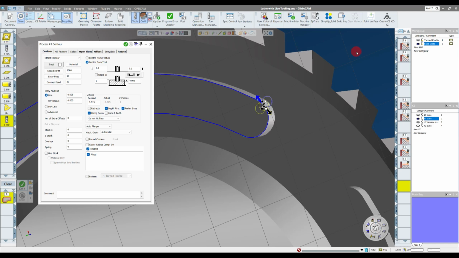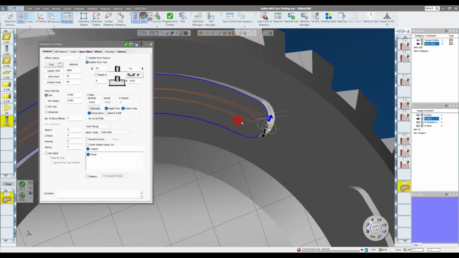Now when you select your markers on a piece of geometry, it sets the markers wherever you click. The shortcut to automatically center these markers on a given piece of geometry is to simply hold Control and click off in space. Then it will automatically center your machining markers on the geometry. I want to cut in this direction, and I want my tool to be inside the geometry so I'm climb milling, and I can click Do It.